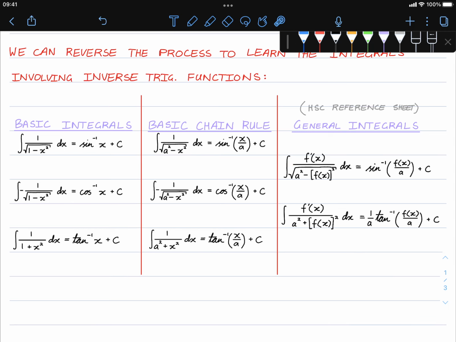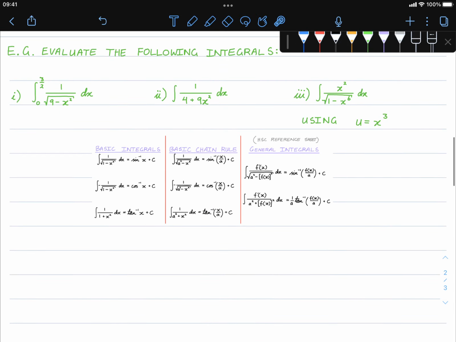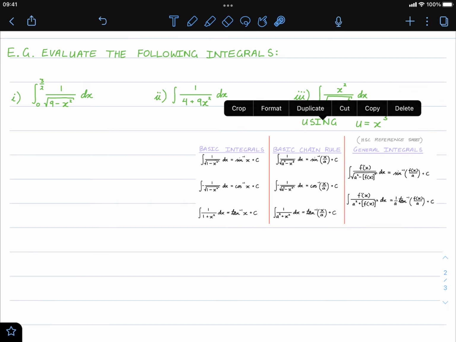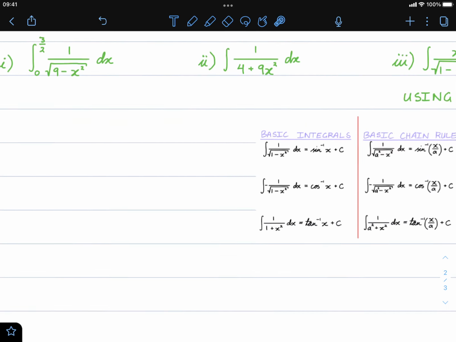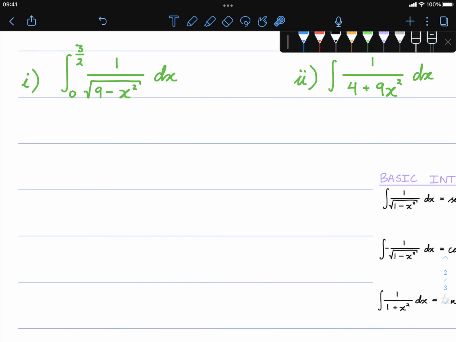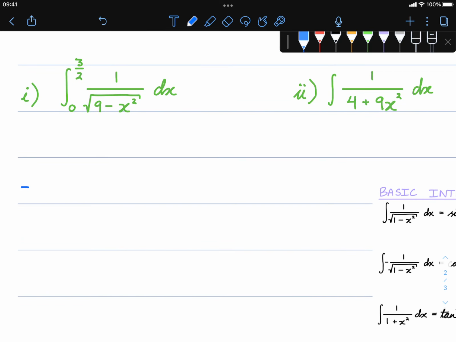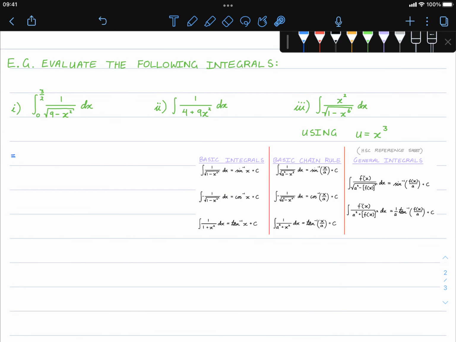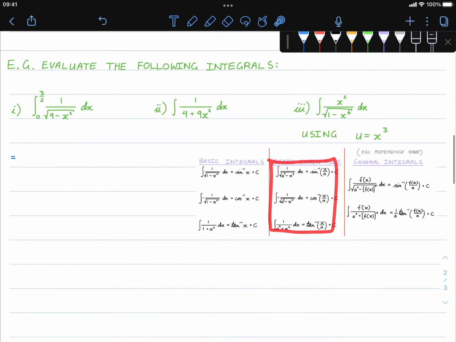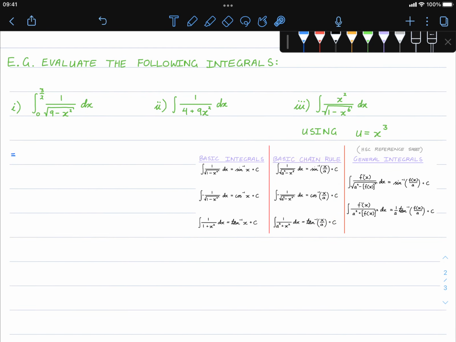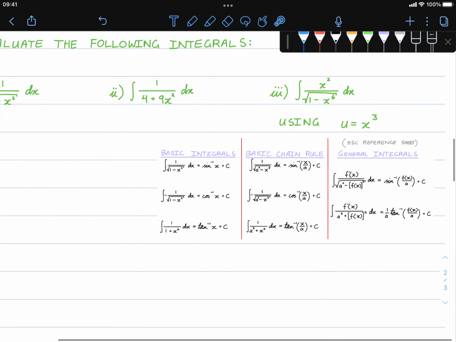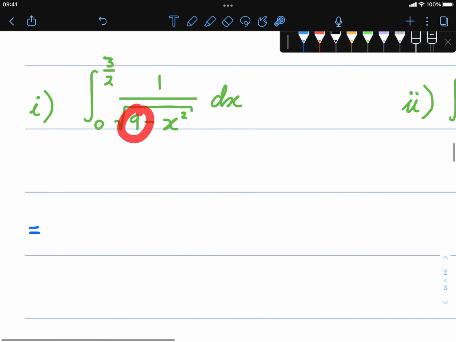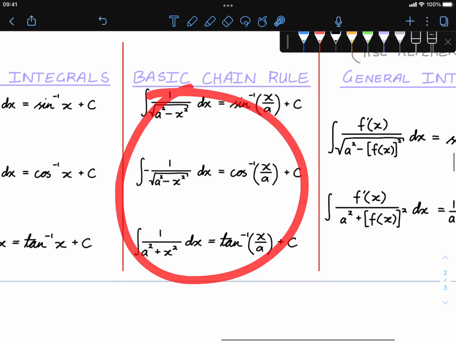All right, so let's get straight to it, and let's give these three examples a go. At any time, you can pause this and give it a go yourself, but I'm going to start with number one right about now. Okay, so for this, you can see that it is actually one of these three, but if you can integrate it straight away, that's excellent. But it's best to break this down into something that looks more akin to these.